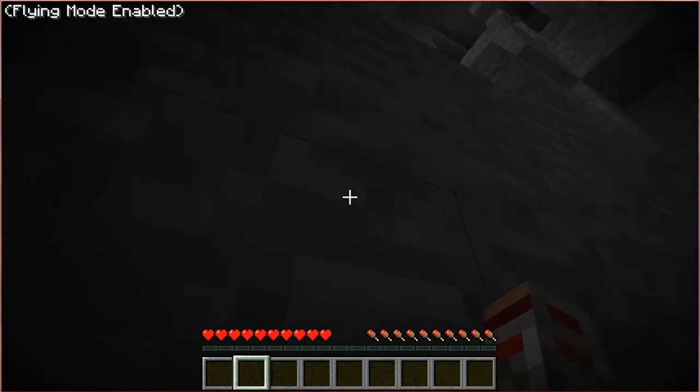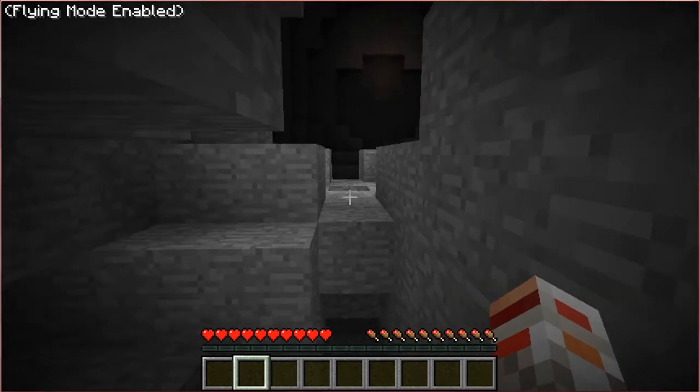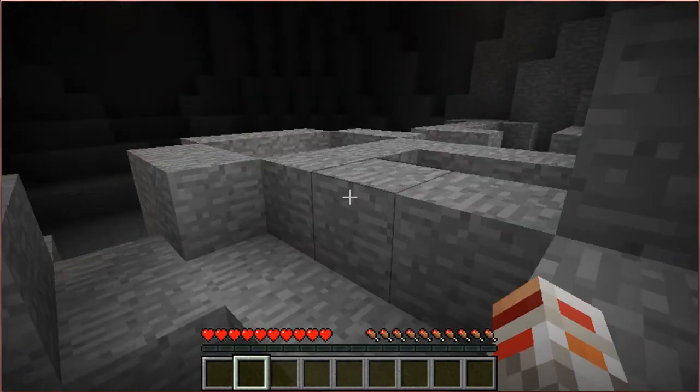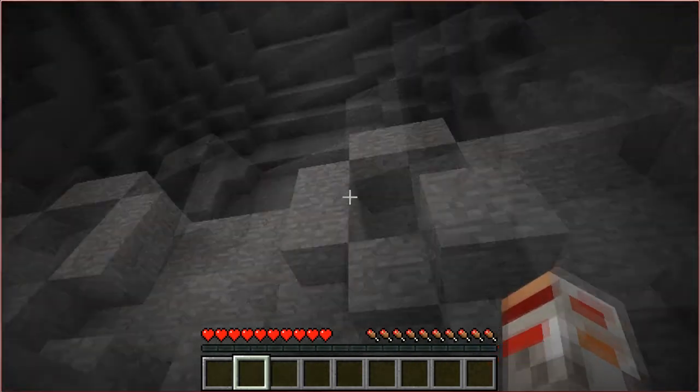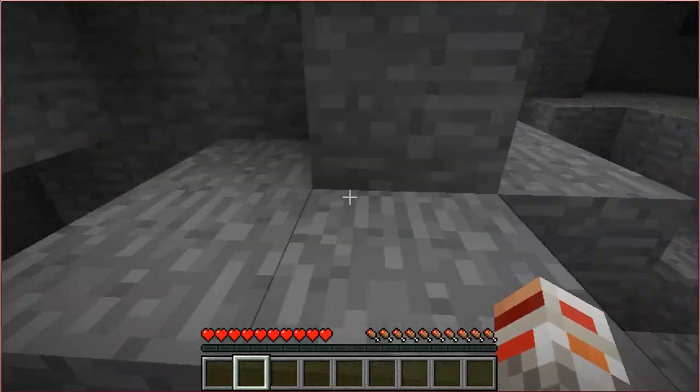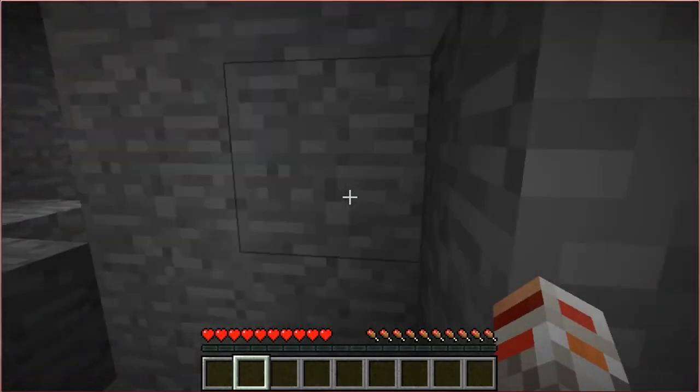Alright, I never said I was going to use fly in this, but it looks like I can't get out of this hole very easily, so let's fly up over here. Alright, so I don't know where to go. Oh, I can go out there, okay. Looks like I'm going to have to go around here.